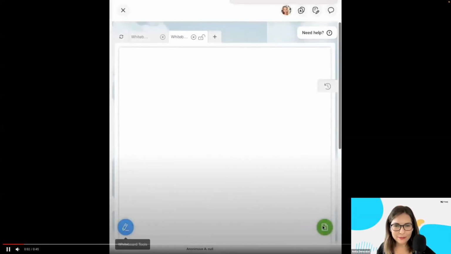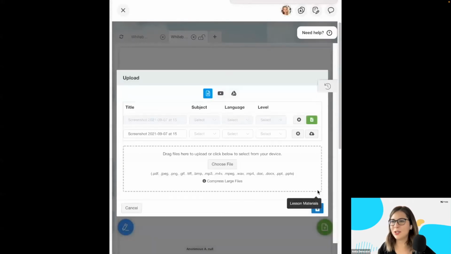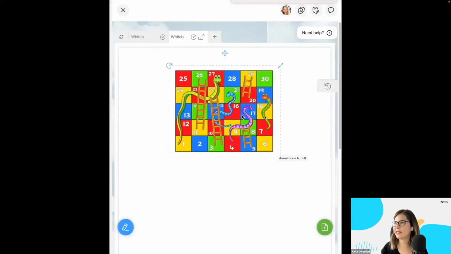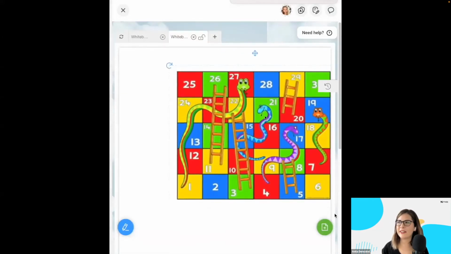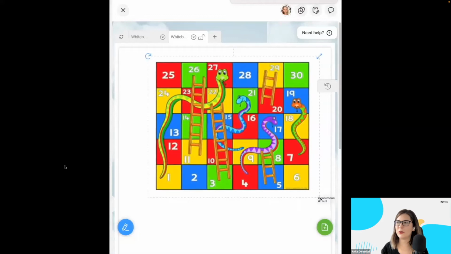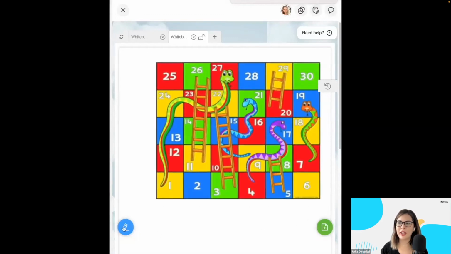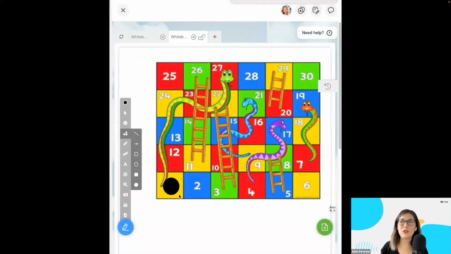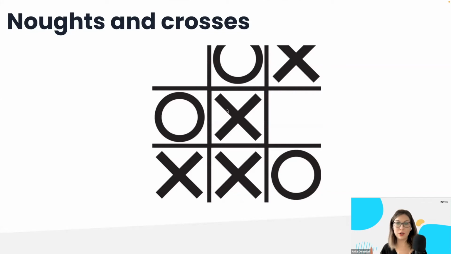Here's the next game. It's noughts and crosses. Here I just created a little video of how I did it on the Preply whiteboard. Oh, sorry, this is still about the snakes and ladders one, right? So I just added it, and then you will be able to move it around. And remember, all the functionality that you have, your student has too, so they will be able to draw. And I usually add the little shape, and that will be our counter that we move around. And as I said, noughts and crosses works the same way, right?